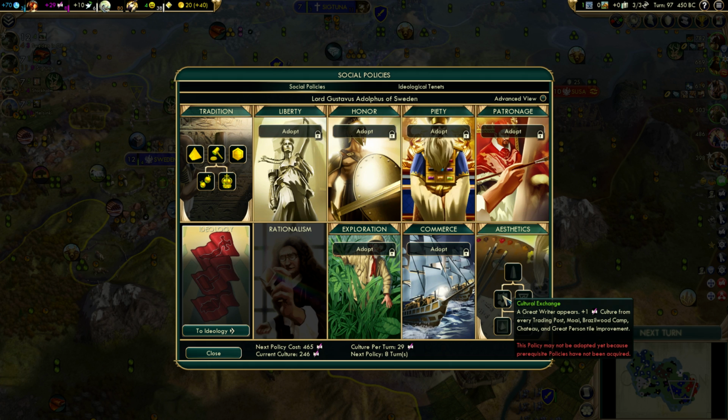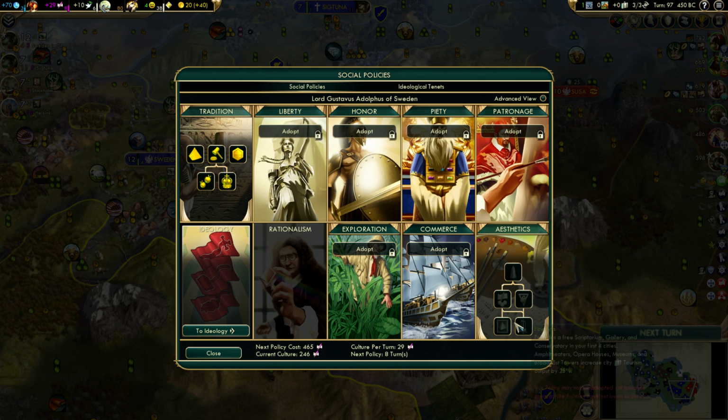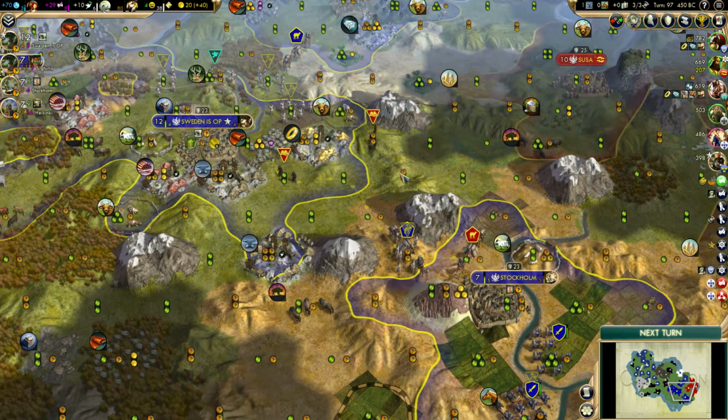Plus one culture from every trading post. A bunch of other weird spots. Okay, why did you let me choose this? This is so funky. You said you wanted this. You wanted this. This is so weird. We're here now. You get this. You enjoy it. Okay, whatever you say.